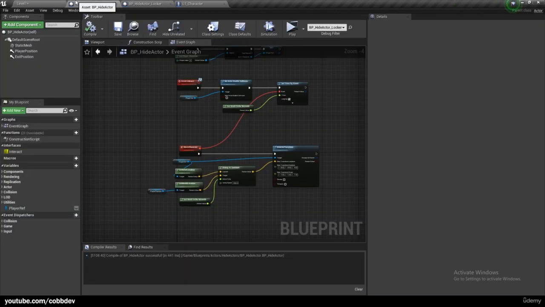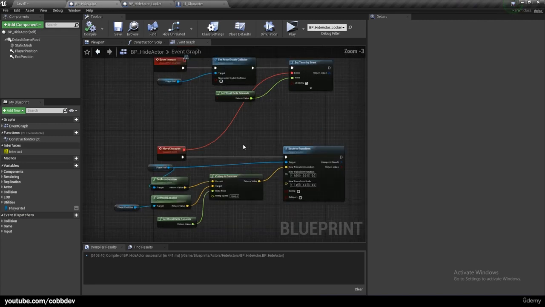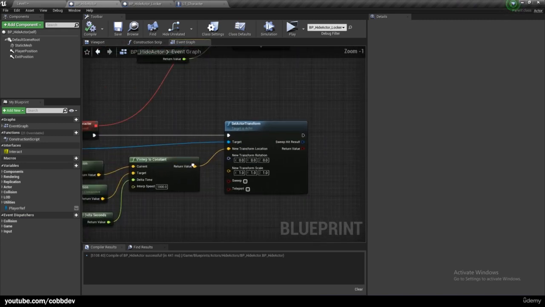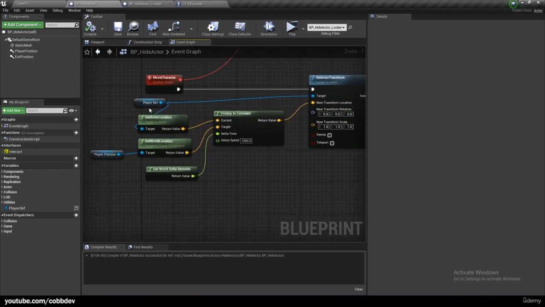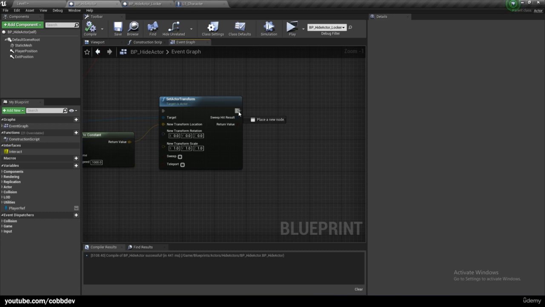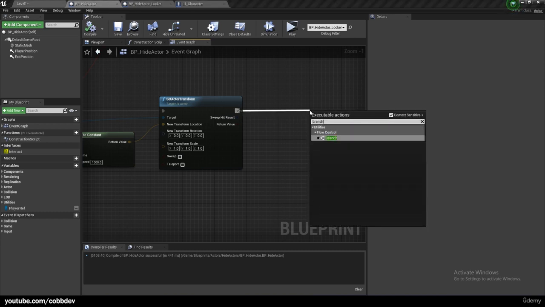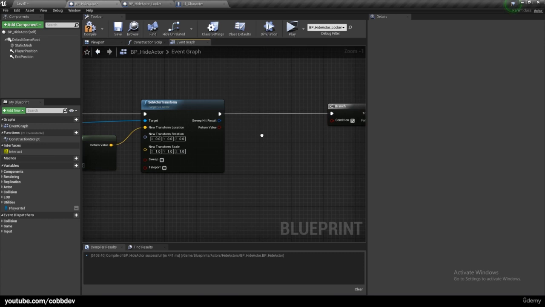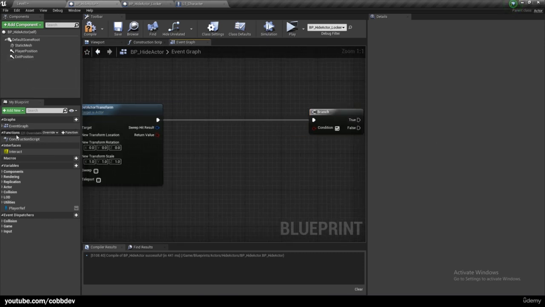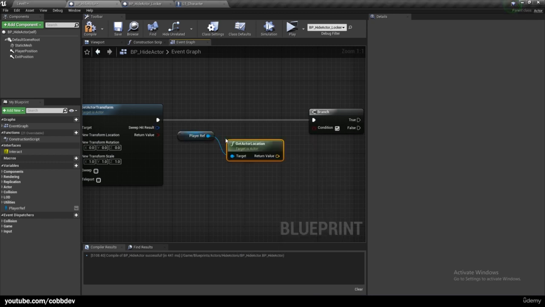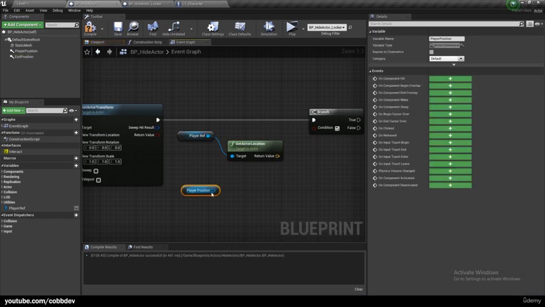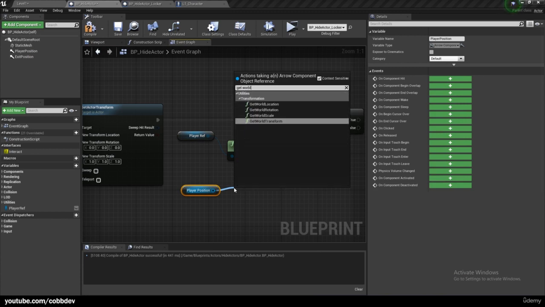So let's go to BP hide actor, and after we set the actor transform, which we're doing every frame, we just want to check to see if our player location is at this new arrow position. So we'll get a branch, and we just have to get our player reference, get actor location, and then our player position, and get world location.